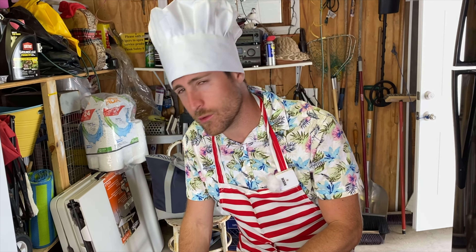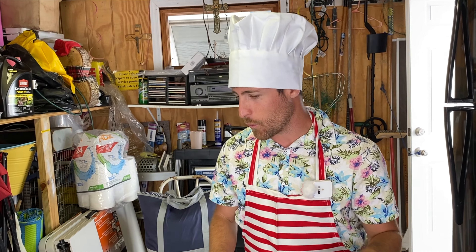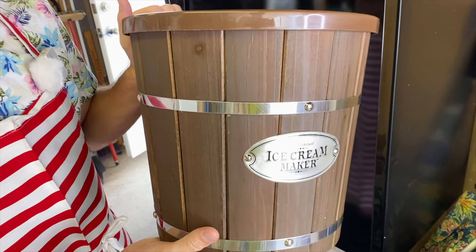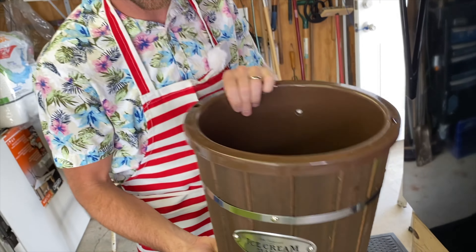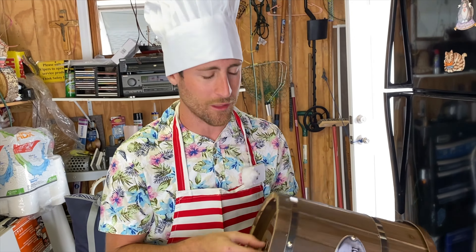I have to say that I have absolutely zero experience in making ice cream. I'm actually allergic to dairy, so I probably shouldn't even be eating any of this stuff — which I am going to. But I said I'm going to make the sacrifice and we're going to put it all together. These are things we pretty much bought at Walmart. This is one of those old-fashioned ice cream makers — they normally have them for $50, but because it's the end of summer, it was on clearance for about $20. Total steal.